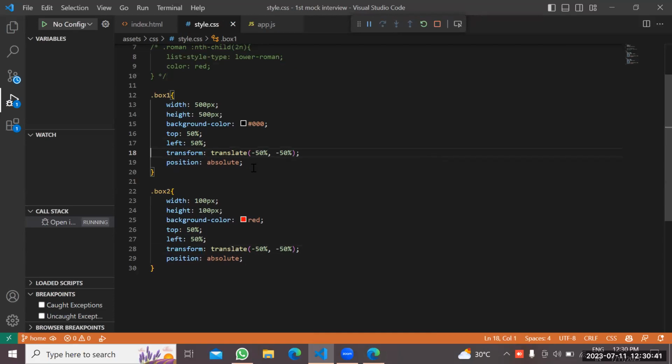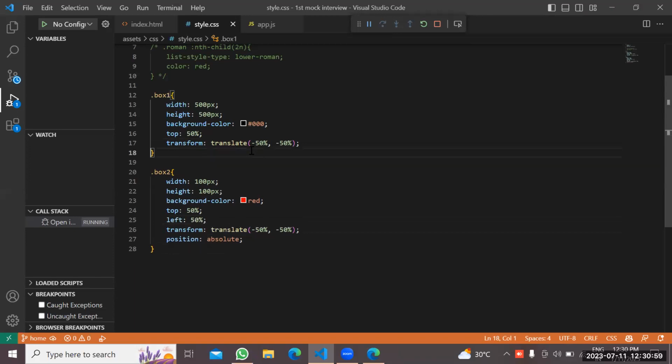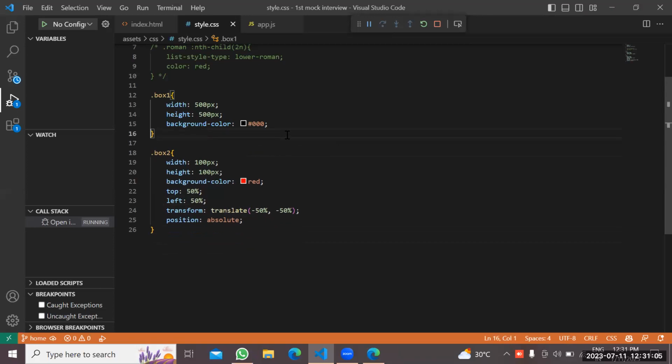Remove the left 50%. And remove the absolute, not for box two, only box one properties. Remove transform and top. Yes. Now check it.